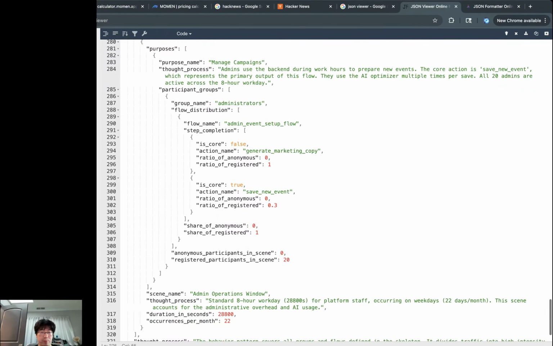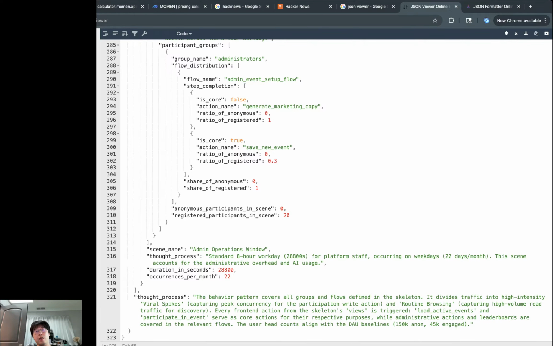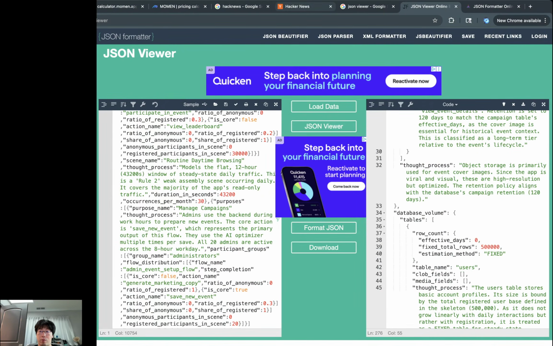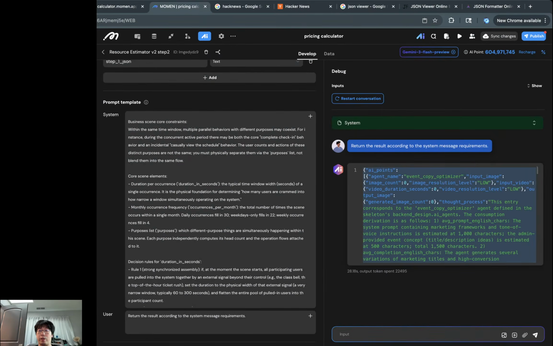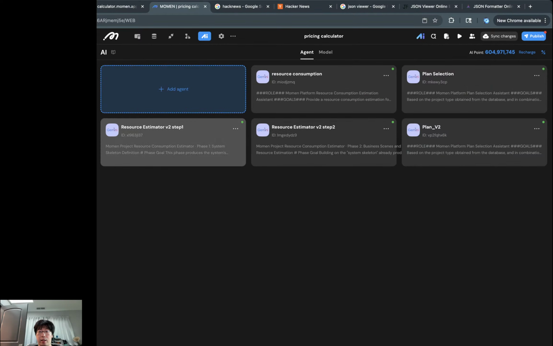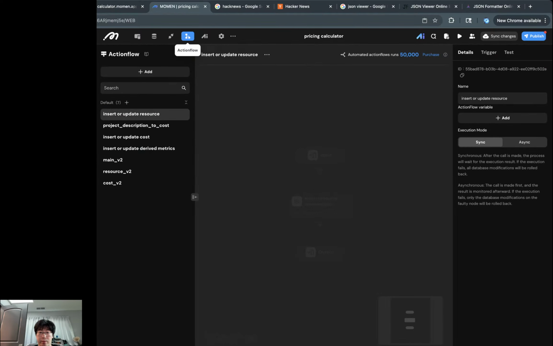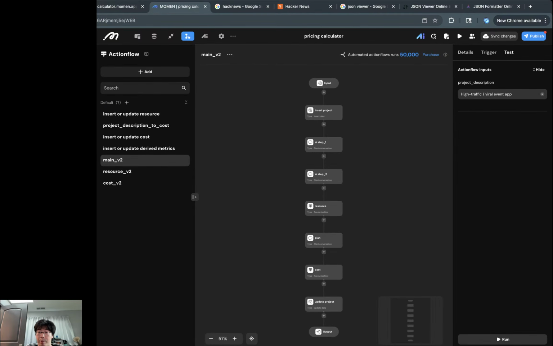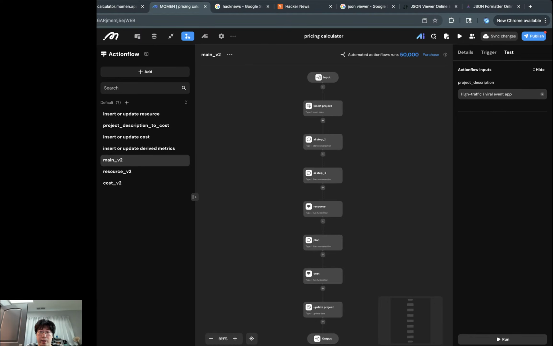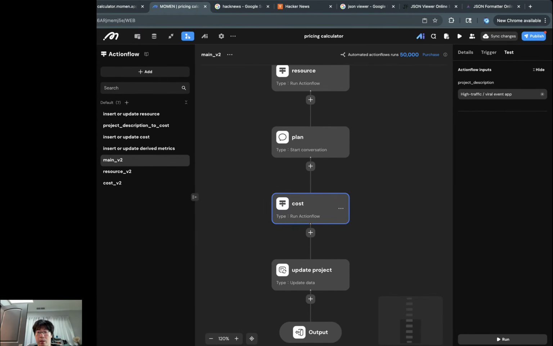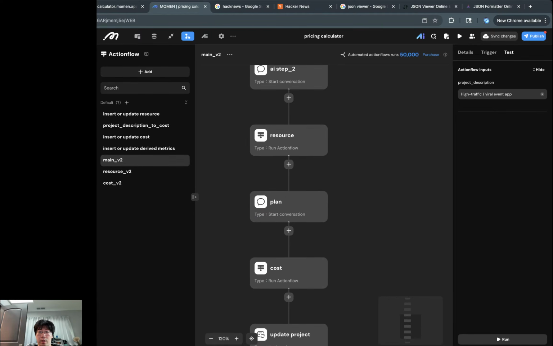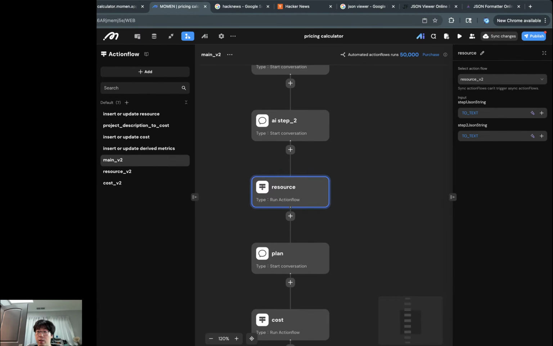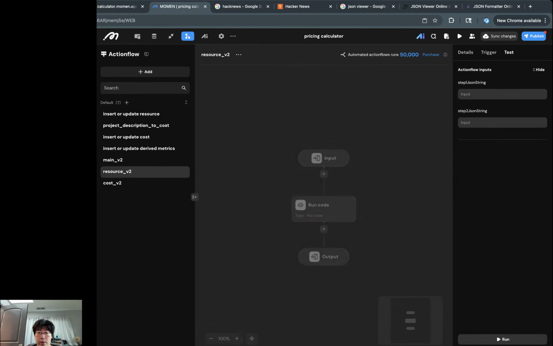Managing the campaign doesn't really take that much. Okay, so now we have all these cases, but that's still not where we need to be for calculating the actual numbers. So what happens then, right? The next step, actually, let's take a look at what happens here. We run a resource v2 action flow. So those are just, I think that's a piece of code. Yeah, it's a piece of code.